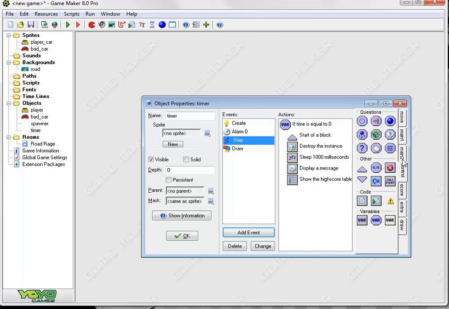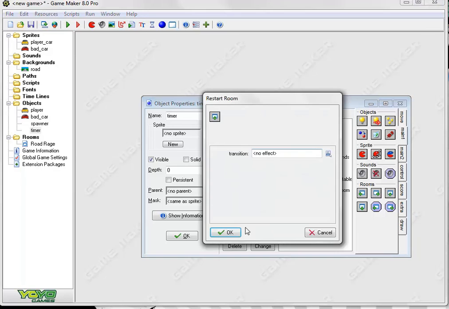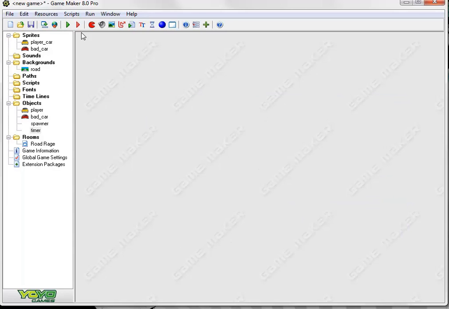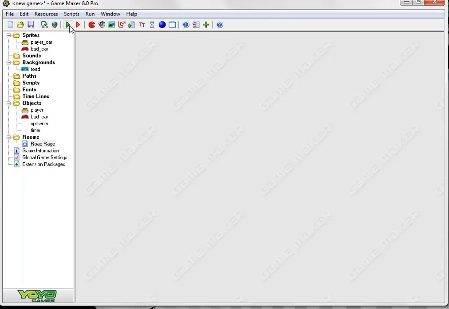I'm trying to find the main one. Yeah, it's main 1. So restart the current room. Okay. And finally we want to end this block. When you start one, make sure you end it. So click OK. Now I'm going to go to Road Rage, and we're also going to just pop our time there. Click OK, and let's give this its final test run.